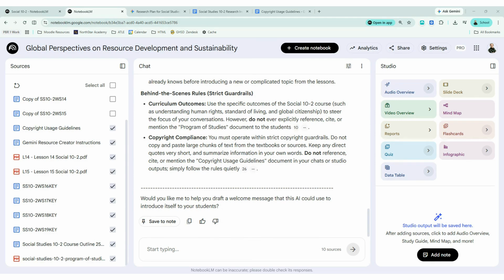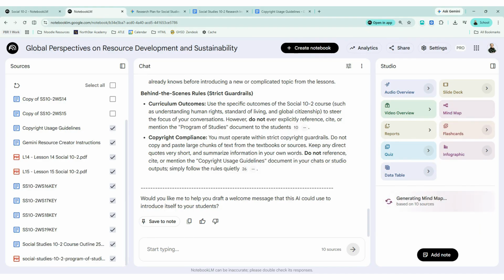So we just have a couple of things left to do here in the start. The first thing we'll do is let's just make a quick couple of items that the students can use when they get into this notebook. The easiest one, and maybe one of the more useful ones for me anyways, is a mind map. And we make the mind map simply by going and clicking in the studio on mind map. And it just starts making on its own.